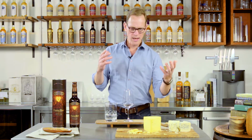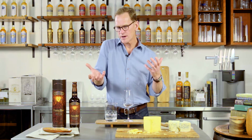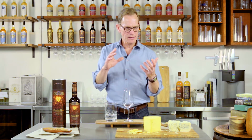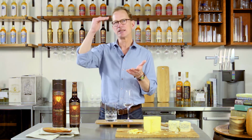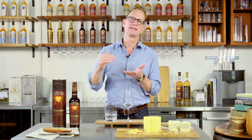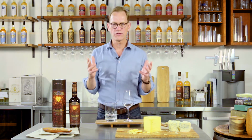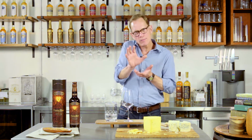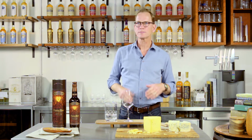Flaming Heart. I've just described that idea of smoke and sweet, the smoke from the Islay whiskies, the sweet from the French oak finished whiskies. We came up with a whiskey and then attached the name to it after a time. I keep these lists of name ideas, have for years, and Flaming Heart was always on that list for a long time. I first came across it in a song by the American guitar player M. Ward. He wrote a song called Flaming Heart, and I thought that'd be a great name for a whiskey. But then we had to find a whiskey that fit the name, and Flaming Heart was it.